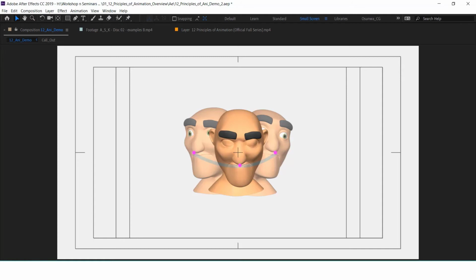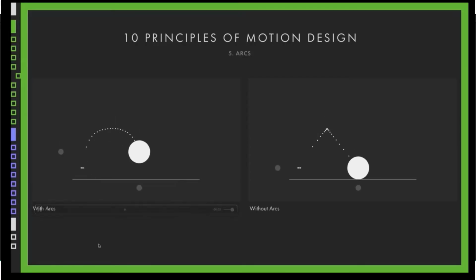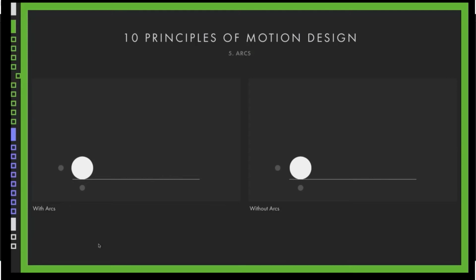And also, animators have studied and realized that whenever a human or animal is turning their head, they usually blink, they usually close their eyes. So this is also how it plays out in motion graphics.